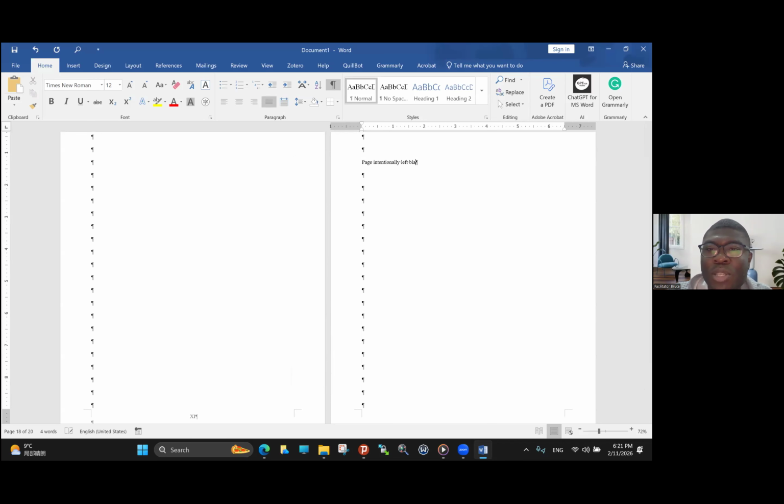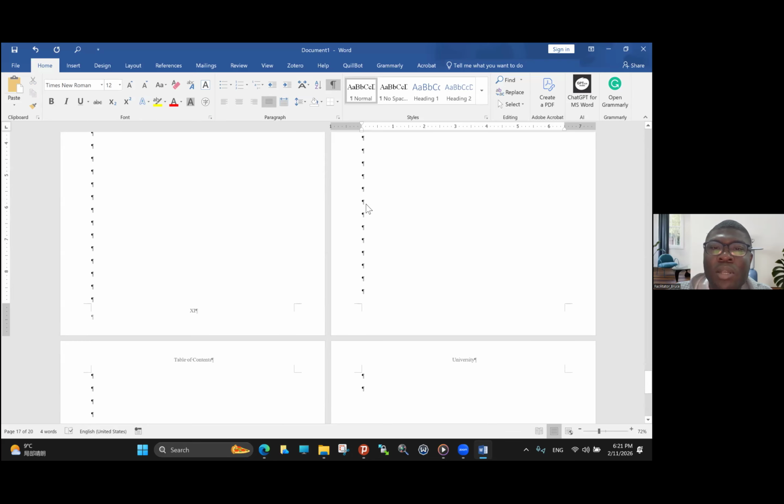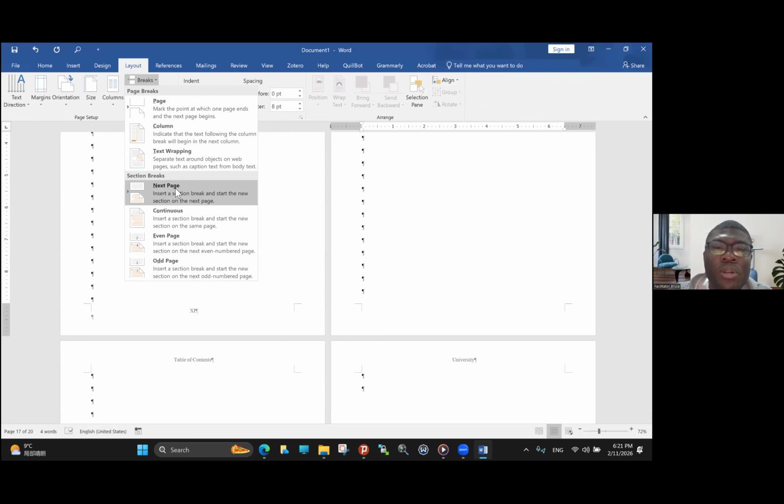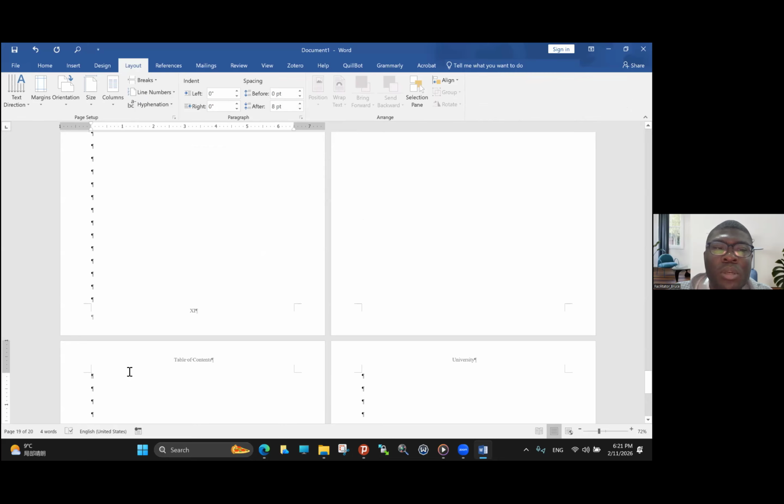Good. You can do whatever formatting you want with it. You can make it very big, you can bold it, you can italicize it, so that the person knows that you know what you are doing. Okay, so after the page intentionally left blank, I'll insert my section break on the next page. And then now I can unlink.